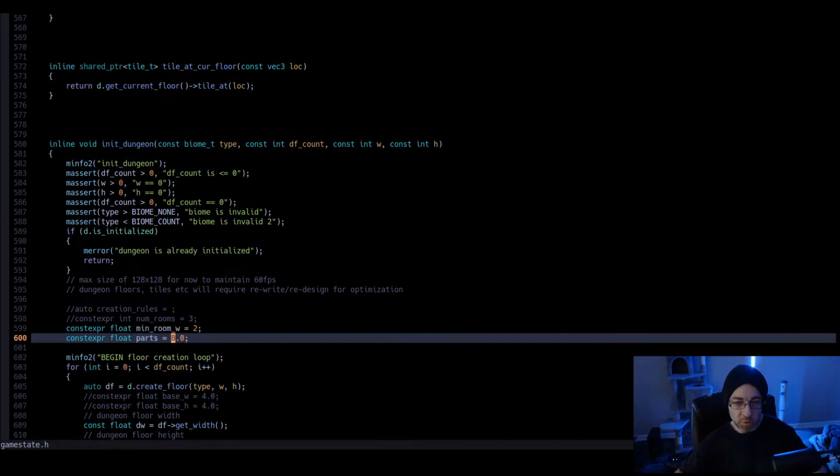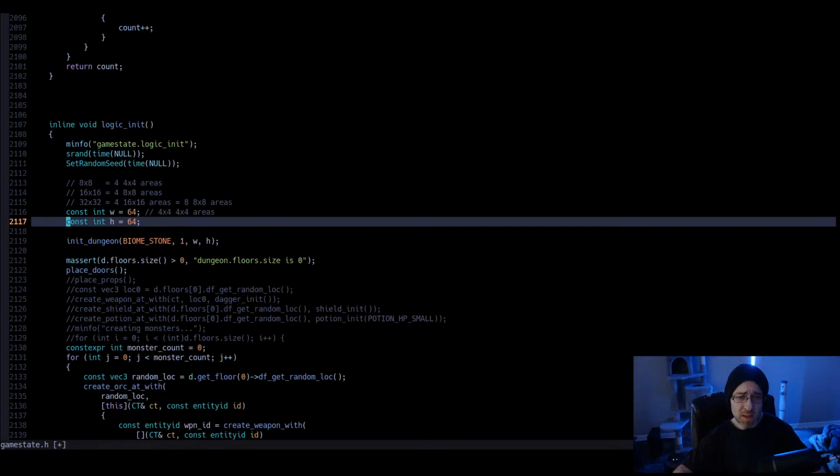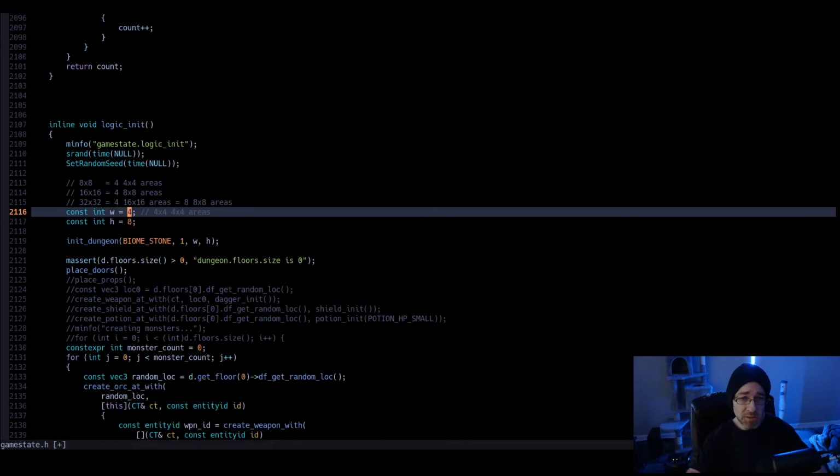The point being, we have this variable called parts, and parts is what we use to divide up the dungeon floor into certain sections. So an 8 by 8 wouldn't make any sense with 8 parts, right? Generally speaking, parts should be greater than 1 in order to have multiple rooms throughout the dungeon. As an example, let's set this to an 8 by 8 and see that it generates 4 rooms that are all connected.